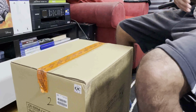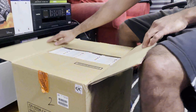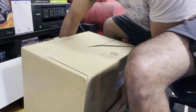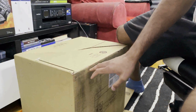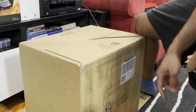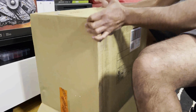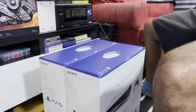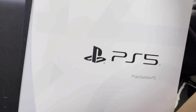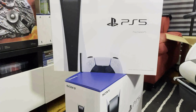All right, so we're just gonna karate chop this bad boy open. Things are heavy though. Let's make sure it's in the picture. Excuse my wonky socks. It is early in the morning. One, but two of these bad boys. For now, we work with what we got.